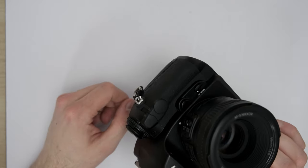Boom. Now, when it comes to FPS, this camera can achieve 5 FPS like this. But if you get the battery grip, you can get it up to 8 FPS. Although I think 5 FPS is fast enough because otherwise you're going to be emptying your bank account into this camera very quickly. As for other cool tricks this camera has up its sleeve, one of the most interesting and something I really want to try out is the fact that this camera has an inbuilt intervalometer. So you can actually go into the interval timer setting and then you can tell it to take, you know, 5 shots every, you know, 10 seconds for X amount of time, which is actually quite useful if you want to do like a time lapse or you want to shoot a scene and leave the camera running autonomously for a while. Having an interval timer is quite a nice little function.